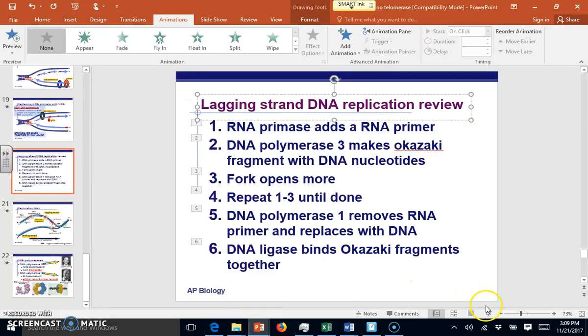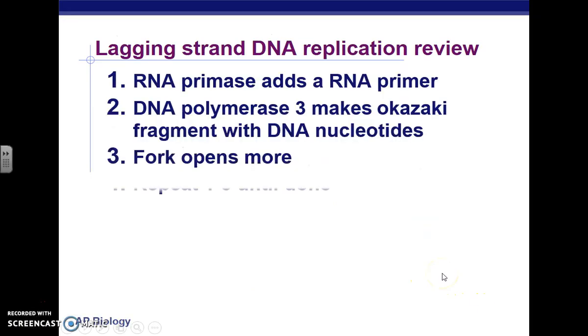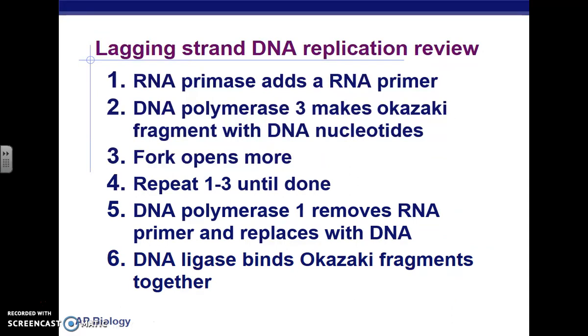we have our final steps here, where DNA polymerase 1 removes the RNA primer and replaces it with DNA. And then last but not least, our enzyme friend DNA ligase joins the Okazaki fragments. When you're doing that, what the DNA ligase is actually doing is bonding the sugar of one Okazaki fragment to the phosphate of the other fragment. And then the process is done. The reason why this is called the lagging strand is that it occurs much slower than the leading strand. The leading strand just continues going.